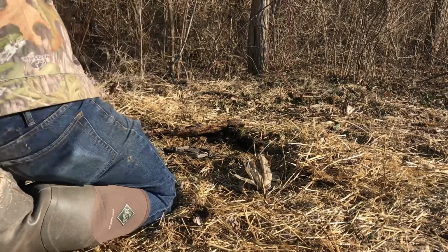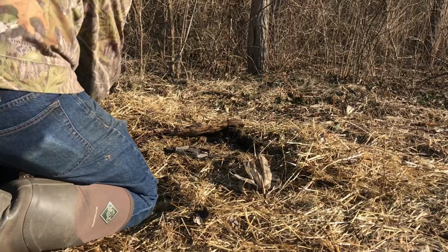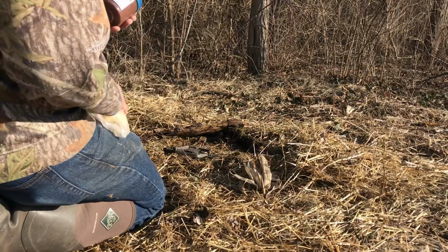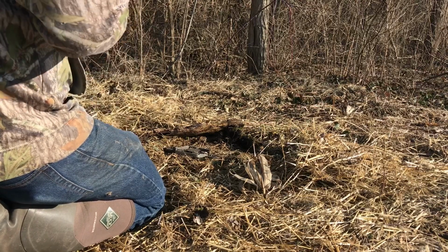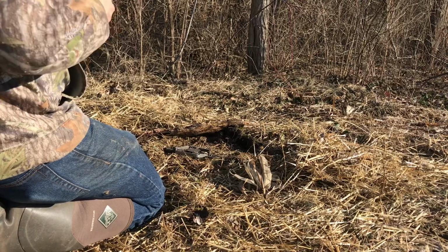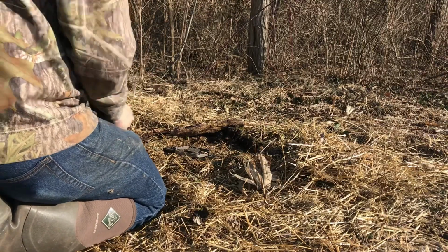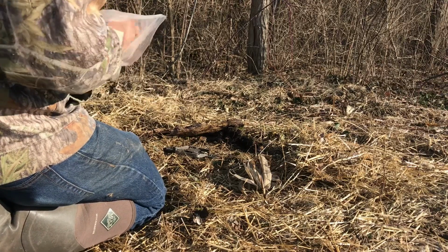Now what I'm going to do, go ahead and bait this up. We'll use some Hiawatha Valley here. Finally ran out of my old tub of it, so I had to break this one out. And it seems to be a good bait. I mean, the stuff's stinky. I hope that doesn't cause them to try to roll on it, but the stuff is stinky.